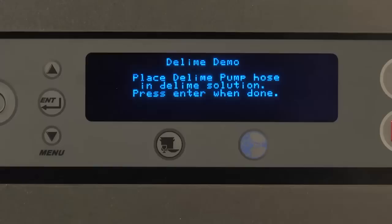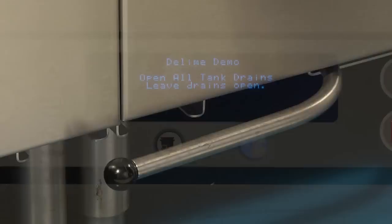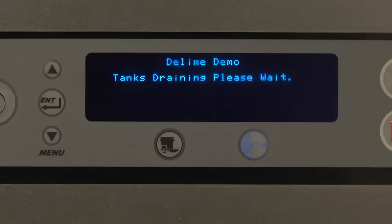Leave all drains open. Open all tank drains by swinging them toward the image of the tank draining. Ensure all tank drains are open. Clean strainer baskets, then replace. Press Enter when done. Tanks draining, please wait. The tanks will continue to drain before moving to the next step.